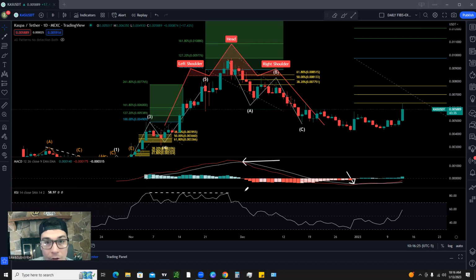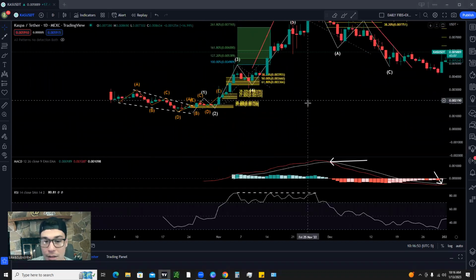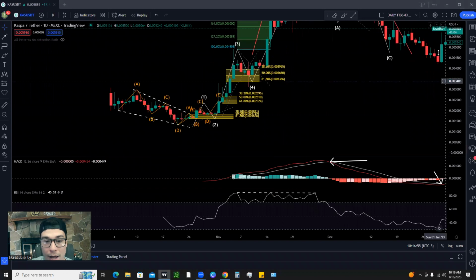This is a slight bearish divergence because the relative strength index is not increasing, right? It's either dipping and then coming up, but not creating a new high, remaining flat. So we had bearish divergence right here. Then we got a MACD sell signal. Okay, and then we ended up forming our right shoulder for the head and shoulders pattern. So we really had a total of three indicators that we were going to get some type of move to the downside.